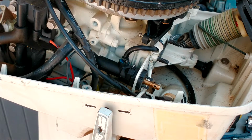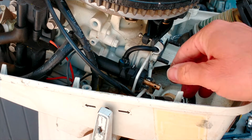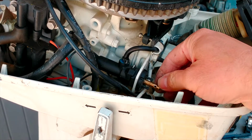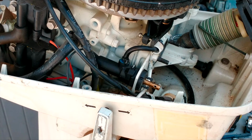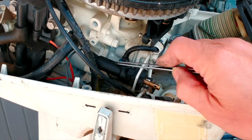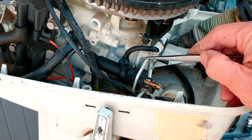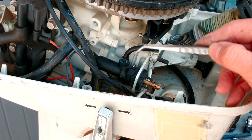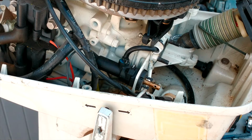The second reason to do this modification is the choke system. This is a really strange choke system. Most of the time the connectors are breaking right over here. There is a leak here. Of course you can buy a repair kit, you can replace all the seals and put it back in working condition. But I decided not to use this one. I don't like them at all.